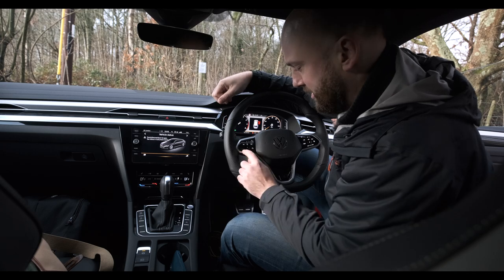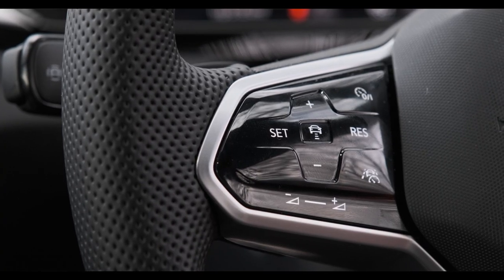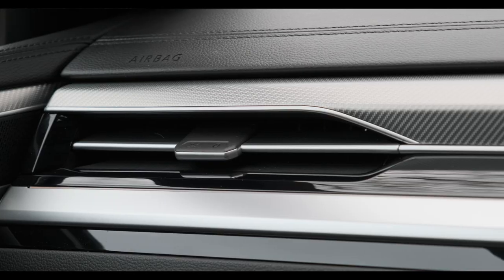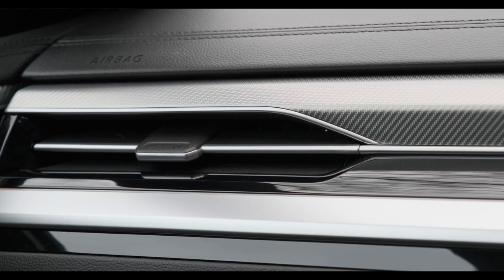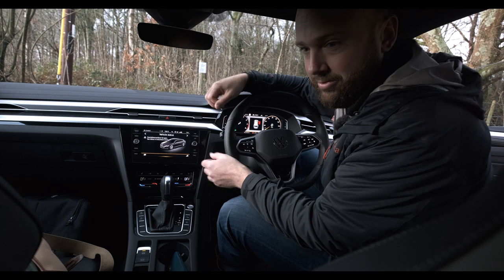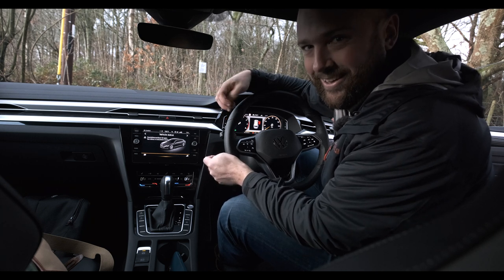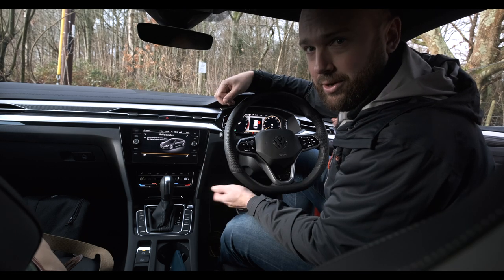The wireless Apple CarPlay is obviously a good thing, but the actual resolution of the screen and some of the older-looking bits of software feel a bit like a UNESCO World Heritage Site in infotainment form. You've got non-clicky buttons on the steering wheel as well, which I'm not a big fan of, but it's the future. The interior trims are actually really nice, and Volkswagen does give you the option to have genuine wood in here. Let's go and drive it.